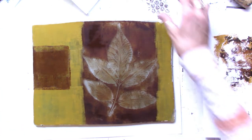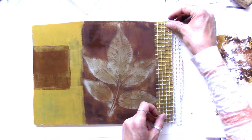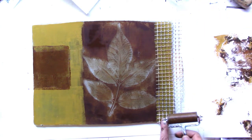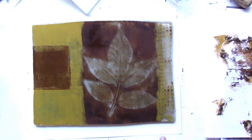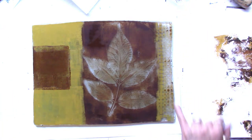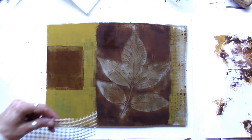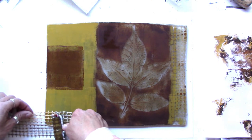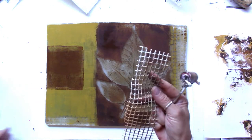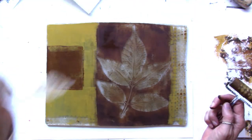So let's go ahead and take this shelf liner here, and I'm going to gently lay that down, and then take my small brayer and just run over that really hard. And look at that graphic look I got. Plus, I had some of that wet asphaltum color on there, so I was able to get a lot of that brown in there as well. Now I just want to do a tiny bit of this down here. And this is what's nice about getting little things of texture like this that you can cut up and kind of fit to what you want.